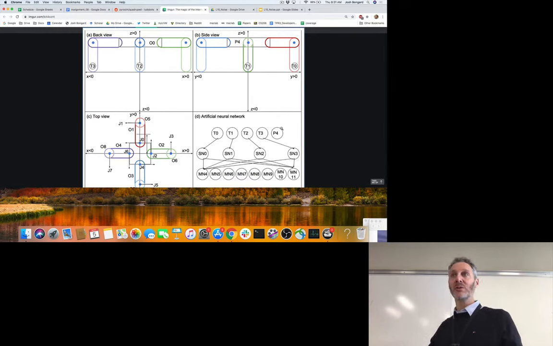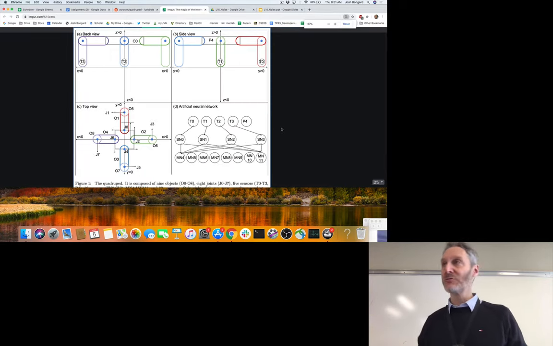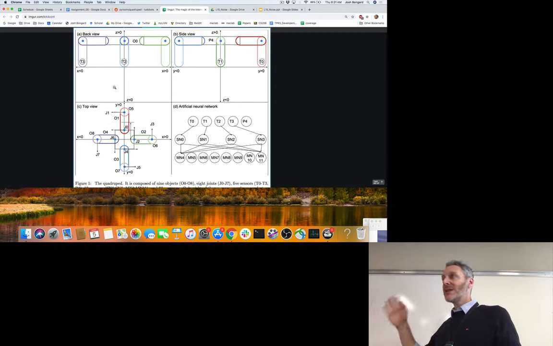If you feel more comfortable doing this on pen and paper, that's perfectly fine. If you feel more comfortable doing this electronically, that's fine as well. You're creating, obviously, a quadruped with 4 legs that is radially symmetric, meaning it is symmetric all the way about radially. Made up of 9 objects, 8 joints, a number of sensors and motors, which results, as you can imagine, in a slightly more complex neural network.